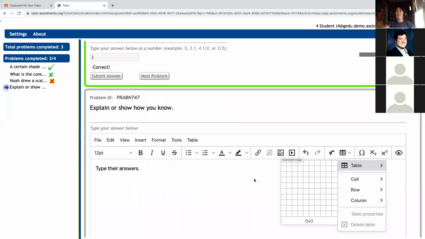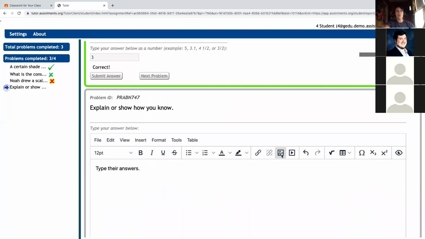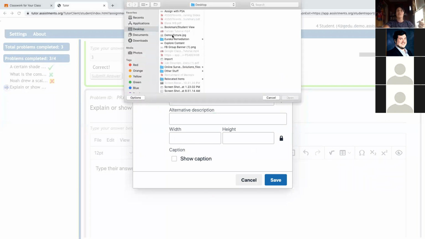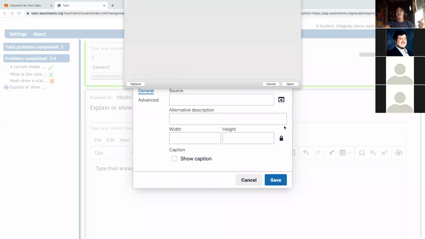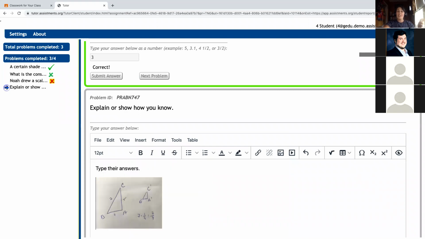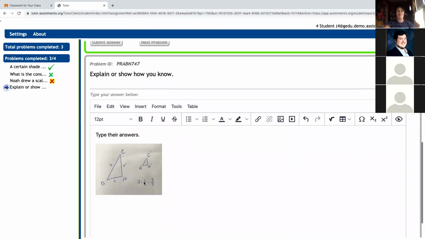I'm going to show you real quick how to upload a picture, because a lot of the curriculums require students to make a graph. So if a student makes a graph on a piece of paper, or on some kind of drawing pad on the internet, they can take a screenshot of that and upload it. And we have a video outlining this as well on our website. So that's something that I think I'm sharing at the end of the webinar.